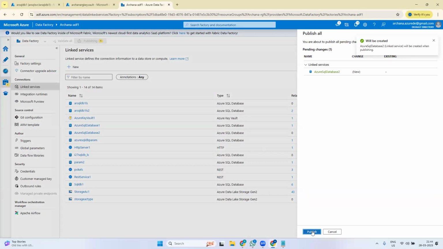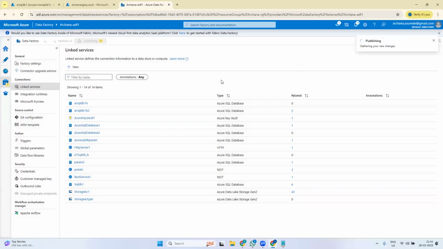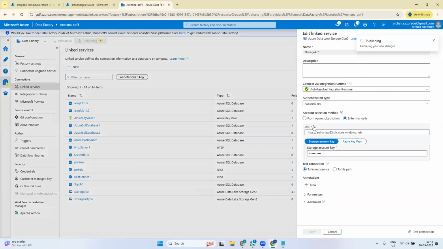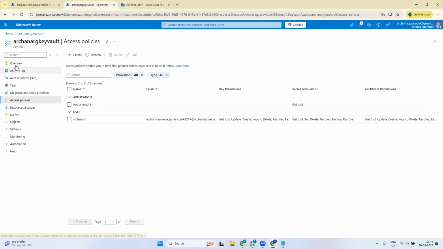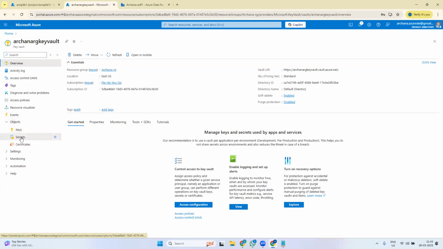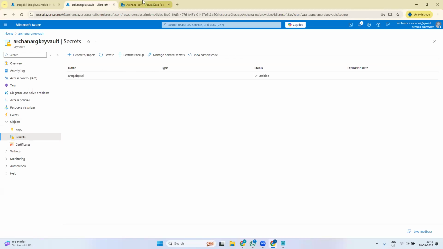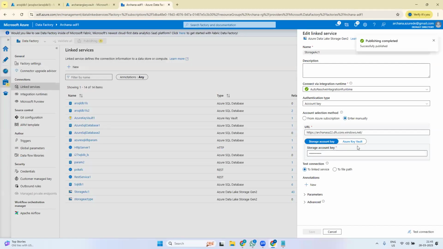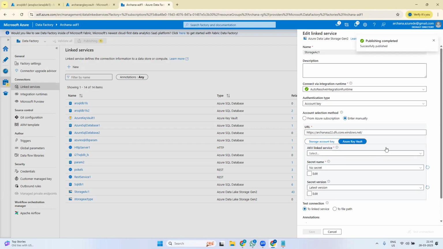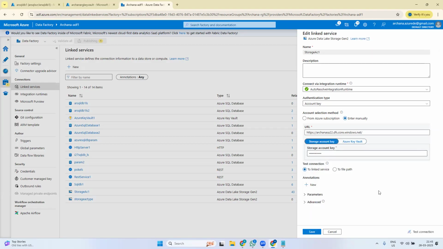So in Key Vault, you can put anything. You can put SQL passwords also, or else while creating this storage account, what did we do? We got the storage account key, right? This also you can create as a secret in Key Vault, put that account key, and without giving the account key directly, you can use this key vault. So for anything, you can use the Key Vault service. Anything which you are saving, generally passwords or keys, for the same thing you will use the Key Vault service, right?